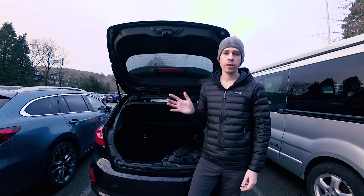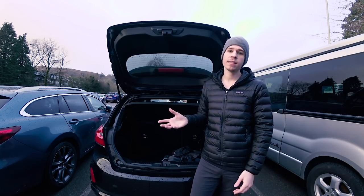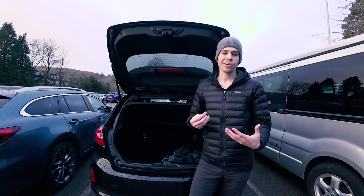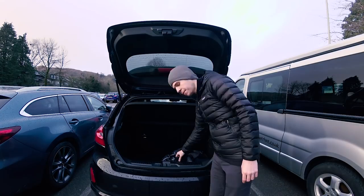I travel with only one pair of pants, which means I don't have to pack them — I just wear them all the time, including on the plane. That's a recurring theme with ultralight packing: get to the point where the things you travel with are so good that you're already wearing them when you board the plane and you don't need any extras.